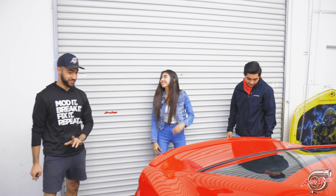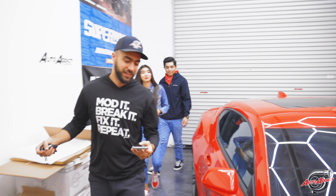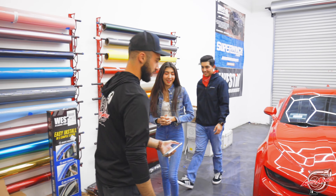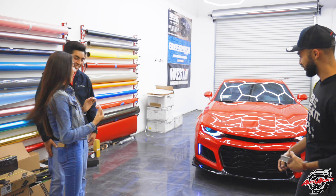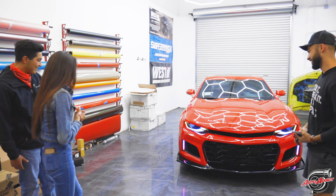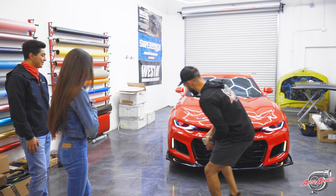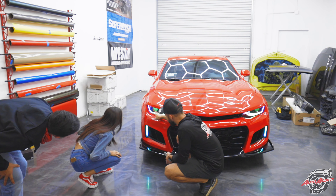The better stuff is up front — obviously the custom lighting. Everything's beautiful. Oh my God, it is crazy good, just looking at the color changing. That looks so awesome. A cool thing about it too — we didn't do the halos, but we hooked it up with the demon eye. Check out the demon eye inside.